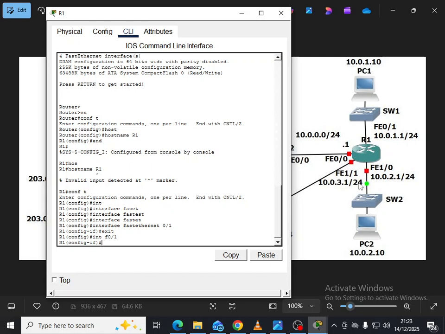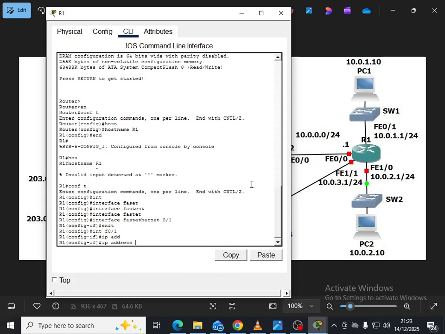To assign this link an IP address, I'm going to write ip add, short for address, and give it 10.0.1.1. We can't write /24, otherwise it's going to give us an error. Let me show you.